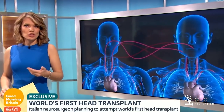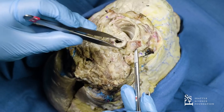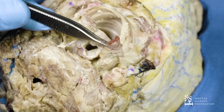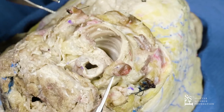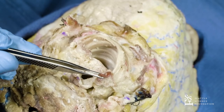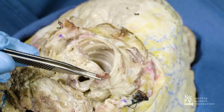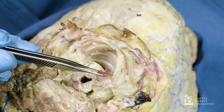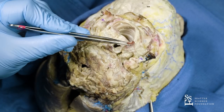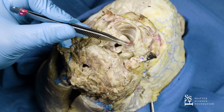The neck will then be cut and tubes connecting the key arteries and veins fitted. The most important blood vessels in the neck are the internal carotid arteries — arising from the common carotid, they supply the brain with two-thirds of the blood it needs to stay viable. The left and right internal carotids absolutely have to be anastomosed with one another.